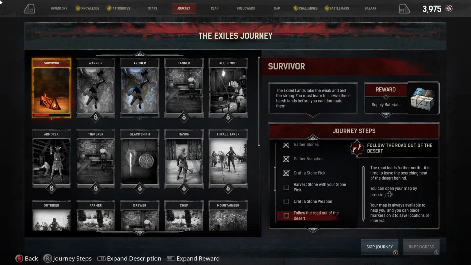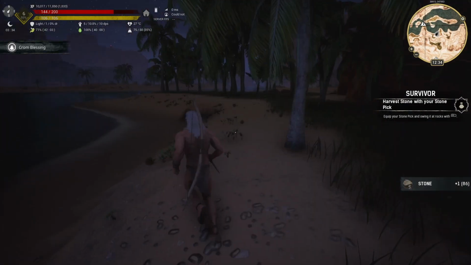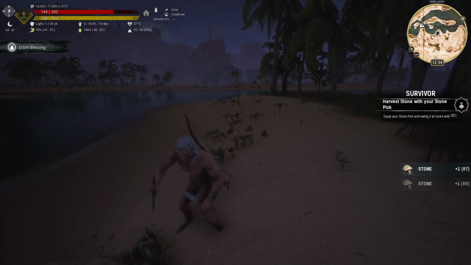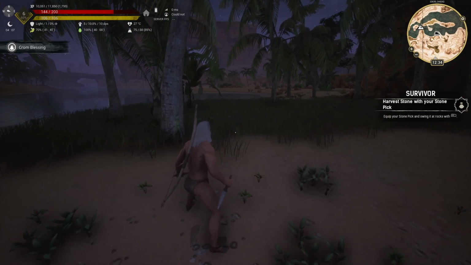One of the things I kind of wish they would do is set it up to where you had a little thing that was ticking over there showing your journeys, or at least showing your challenges. Because this thing gave me harvest trees, craft a golem part, harvest bloodstone, and create a golem. On this area here, I really can't do that because my character's so low level. The ability to even craft a golem or build parts of it requires bloodstones and iron and or stone and bloodstones, and you have to have the ability to actually learn it to do it.